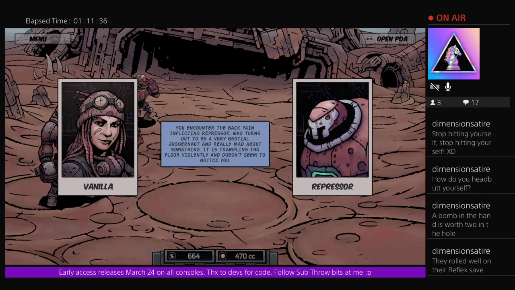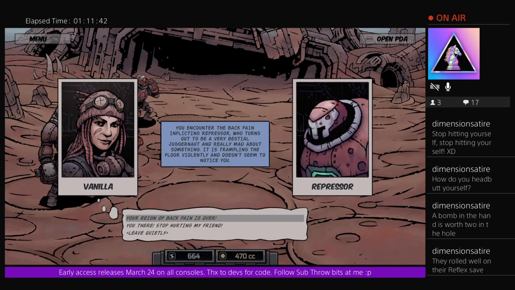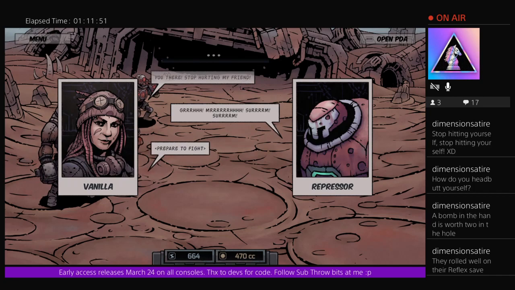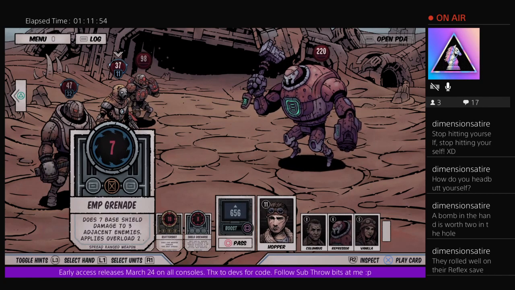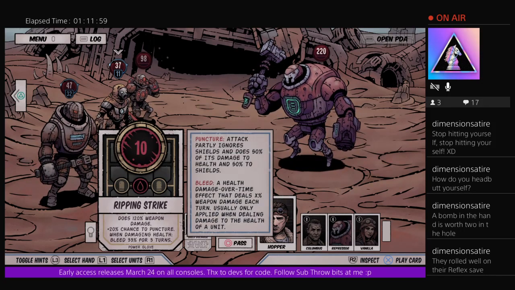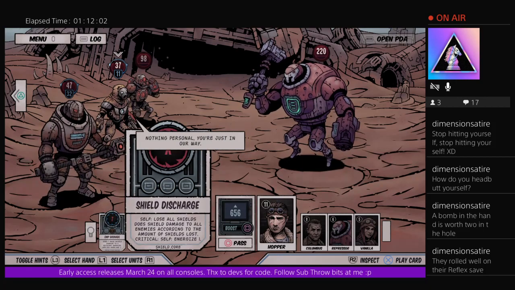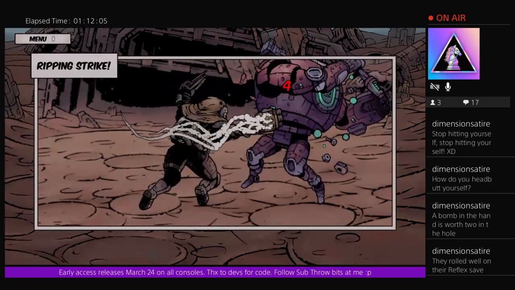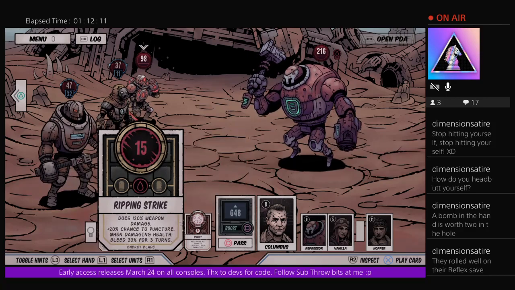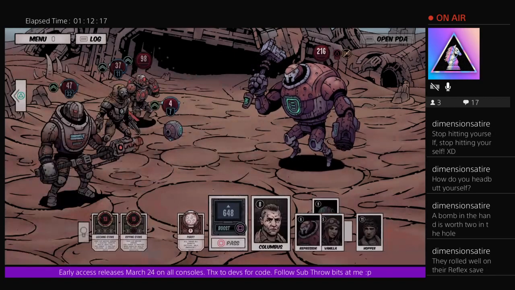The repressor! Turns out to be a piece of junk. I'm mad about something else. Your reign of back pain is over. Stop hurting my friend. Grrr. Alright. Kick him in the face. He's got a big face. He has no shields, though. He's got some armor, apparently. Let's throw the bullet sponge out there.